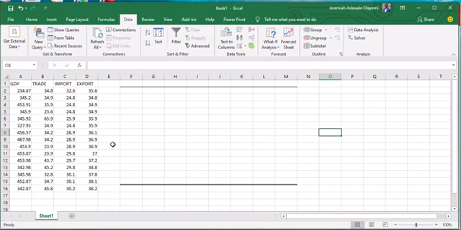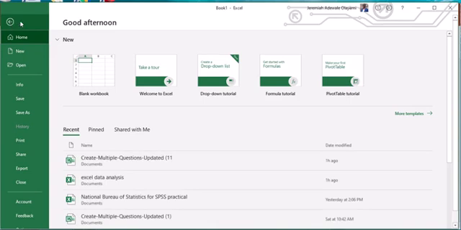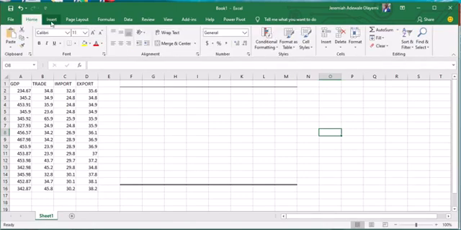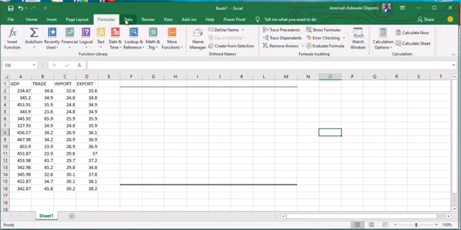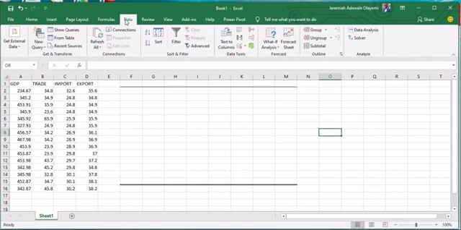Alright, when you are done with that, you have your data analysis panel. Now, how do you get data analysis? We have the file menu, we have home, insert, page layout, formula, and data. Under data, once you click on that data analysis add-in, you will see data analysis here. Once you click that, from the options given to you, you will see the data analysis. Can you see now? Yes, that's data analysis, and this is the software. Mainly you click on enable data analysis panel.